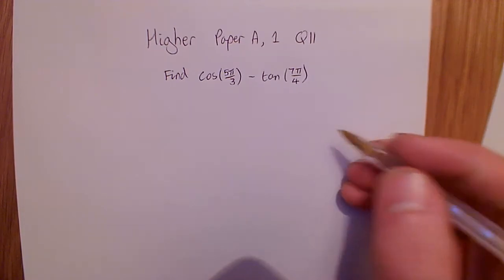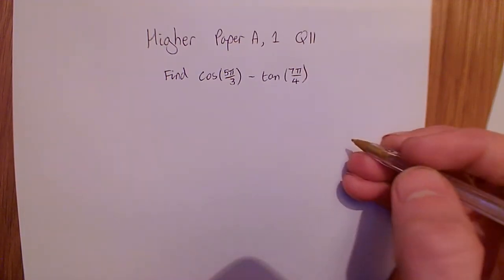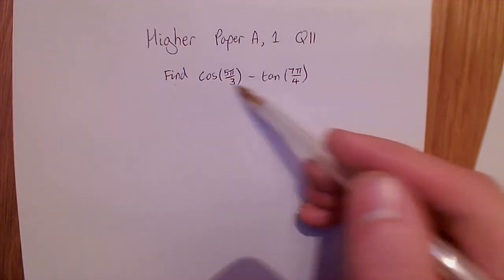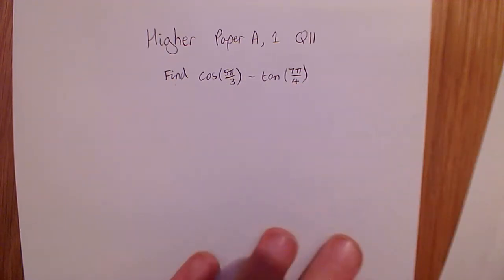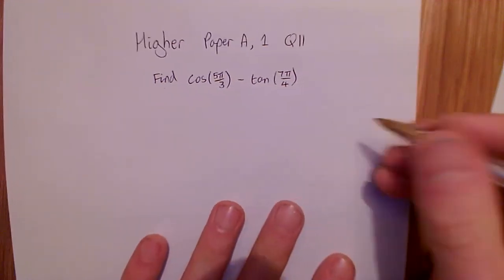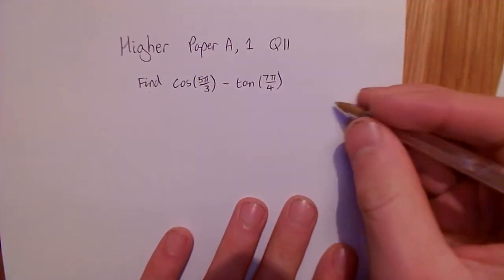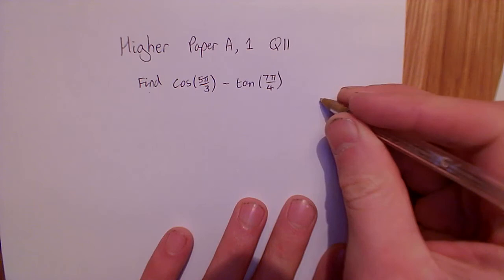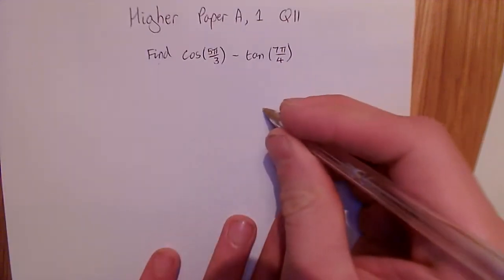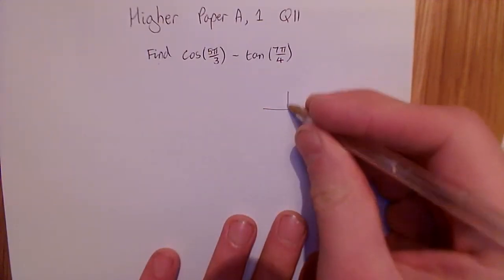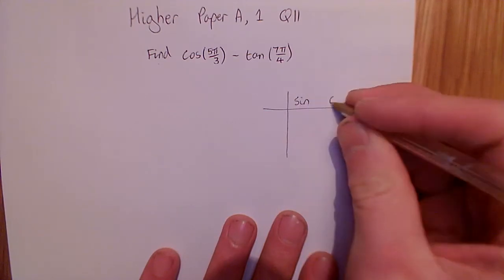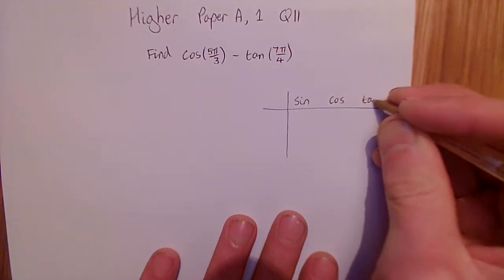Now, there are some key facts that we need to know before we get started. As soon as I see a question like this in a non-calculator paper, the very first thing I'm doing is trying to associate back to my table of exact values. So let's just remind ourselves of that table of exact values. If you haven't got it written down, you may wish to write it down.